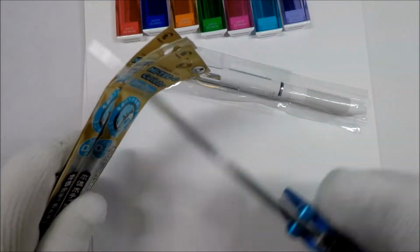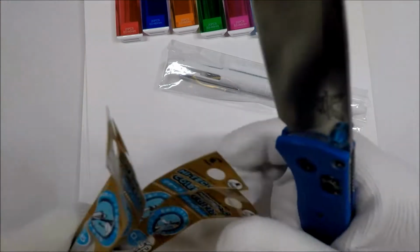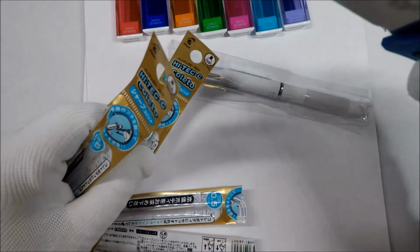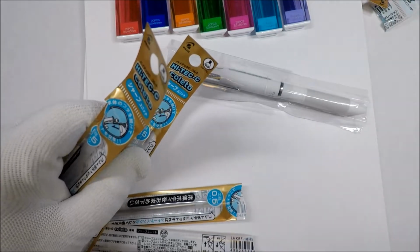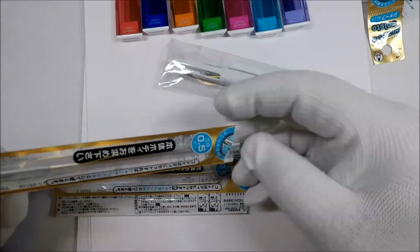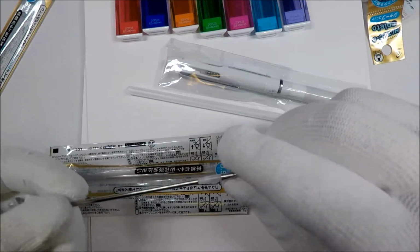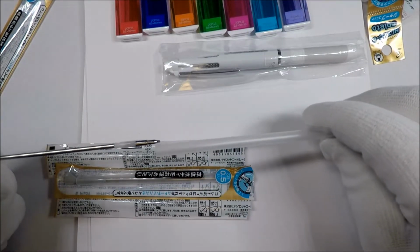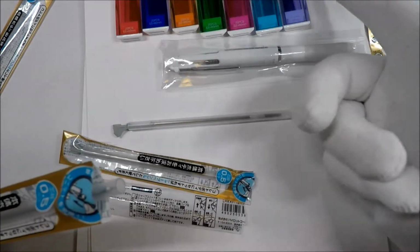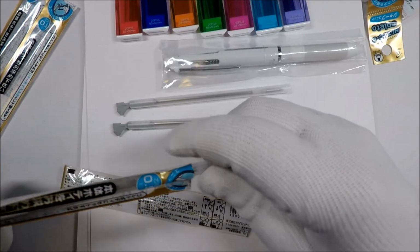Let's take a look at this. I'll open these up. There we go. All right. For these, I got the 0.5 millimeter versions, so they match my leads. They also have a 0.3, if you like the thinner leads, and I think you can get 0.3 versions of these as well. So if you want the 0.3s, that's also an option for this.